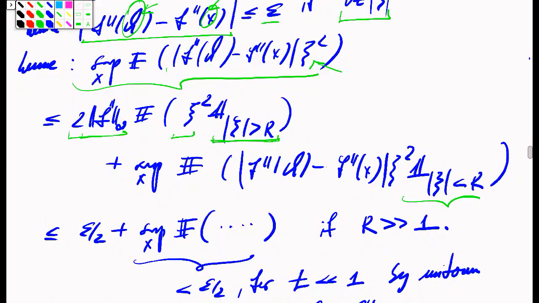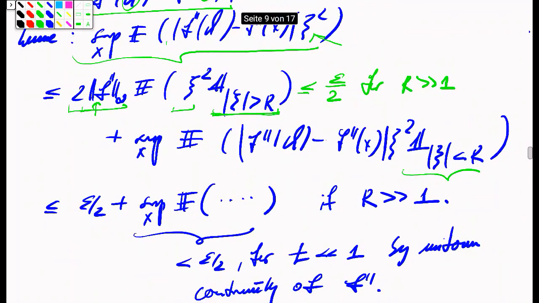So this quantity here is altogether less than, so the first of the two quantities is less than epsilon half, if you like, for large enough r, due to the uniform integrability of psi squared, and due to the fact that this is a finite number. Okay, that takes care of the first term. So I'm given a certain epsilon, I fix an r such that this whole thing here is smaller or equal to this epsilon over 2 for that particular value of r.